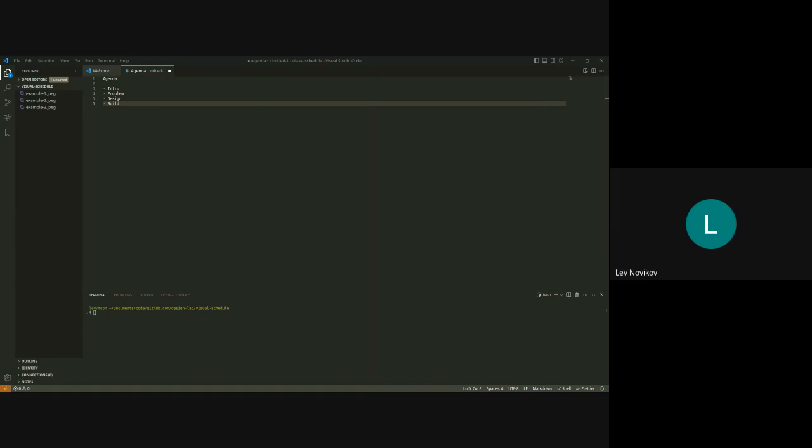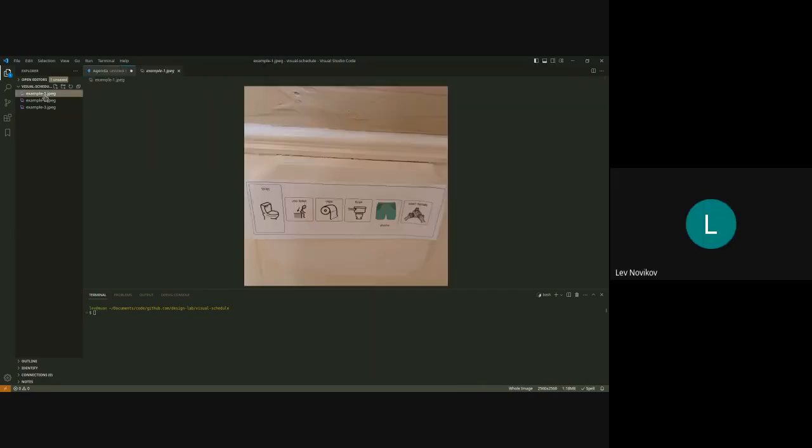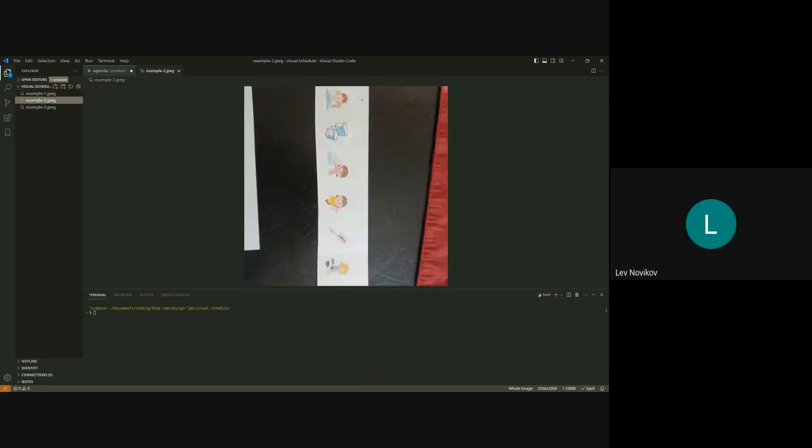Yep. That all sounds right. Is it okay to share those three examples that you shared with me? Absolutely. I'm sharing them right here. Okay. So this is an example you've had of a process to go to the toilet. Yeah. This is a very short visual schedule that says all the steps you need to complete a single task. Right. And then here's another one you sent me, which was a series of what the day was going to look like. A morning schedule.